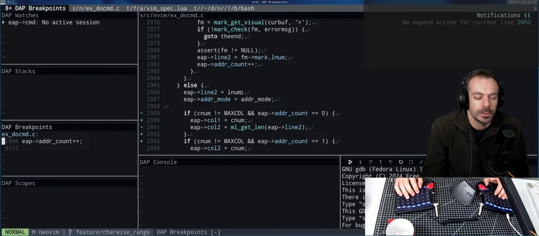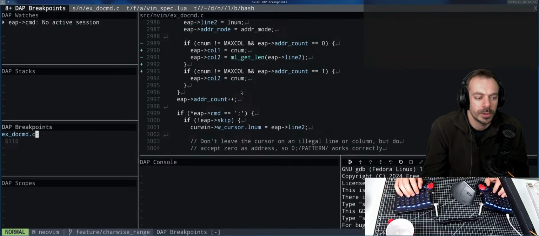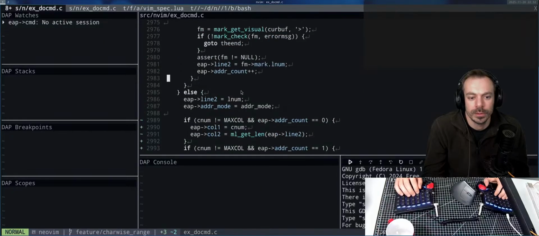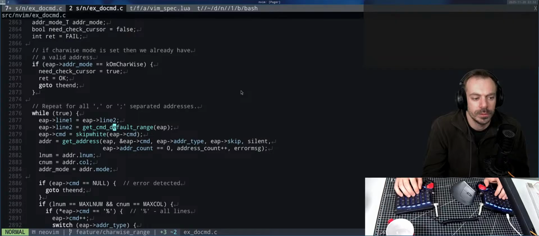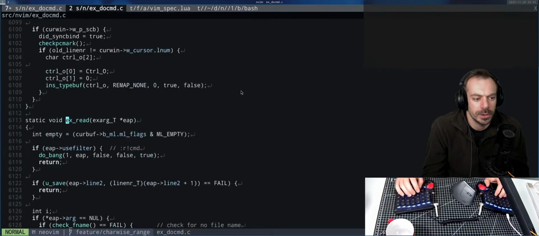So this was the one breakpoint. Let's remove this one. And now here at x read command, actually here, right?